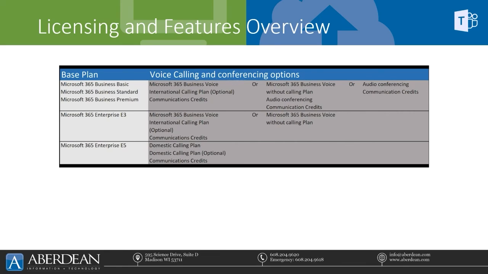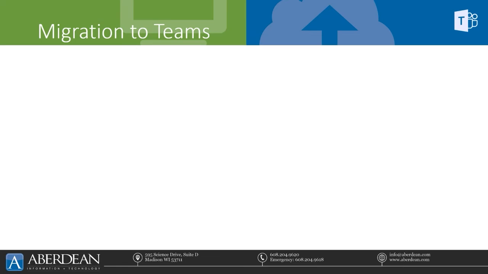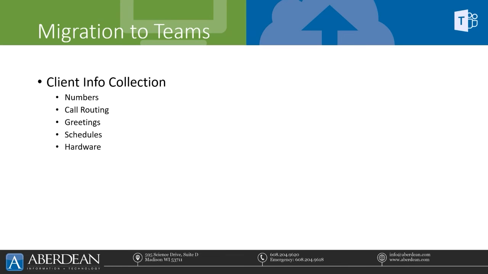All right, so since we're talking about that, now's a good time to segue into a migration to Teams and really what that would look like. So the first thing that we've got to do is collect that important info, like I mentioned before, about licensing and what you currently have. There's other things that we have to do as well.